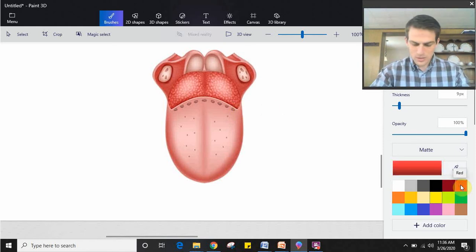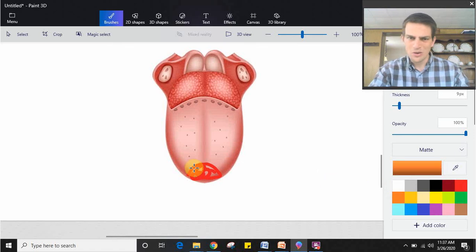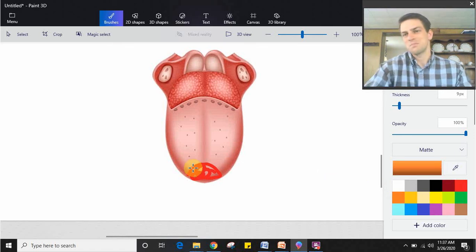Okay, so the sweet taste is right at the tip of the tongue. And I'm going to use red to show where this is. Like right there is where the sweet taste is. Red because it's like a cherry, and cherries are sweet. Now, salty tastes, I'll use this orangish brownish color because I like pretzels and they're kind of orangish brownish. Salty is also at the front as well, but it goes a little bit wider than the sweet part does. So that's where your salty foods are, right there, when you taste them.